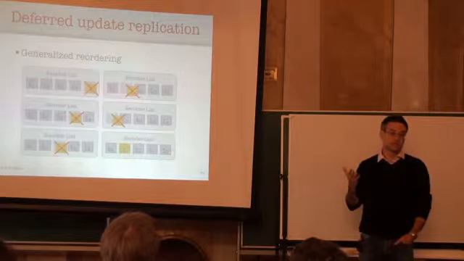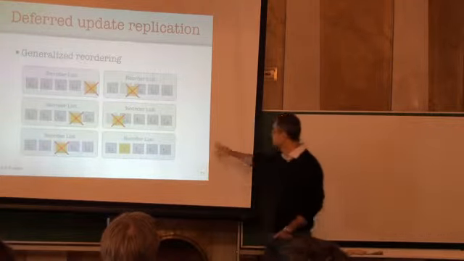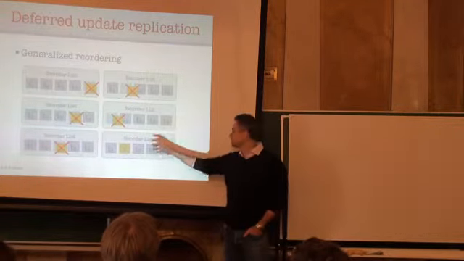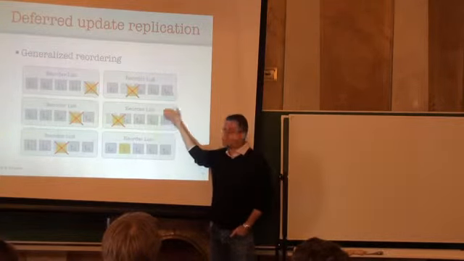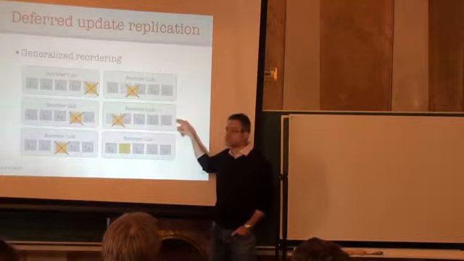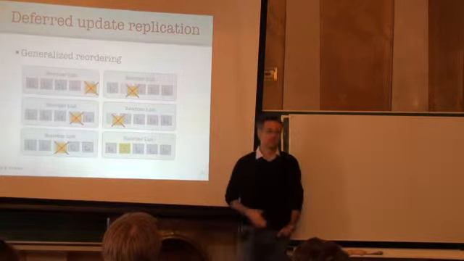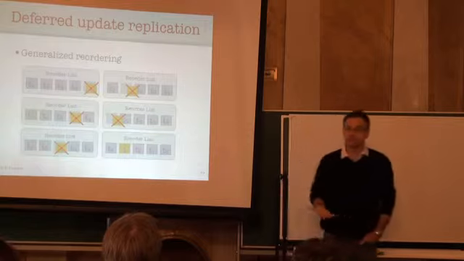Yes, so my complexity here explodes, right? This becomes a combinatorial problem. I have to check out combinations and see where I can place my transaction. Before, it was linear with the size of my reorder list. Now it becomes actually exponential of the size. So I have to check out the combinations.